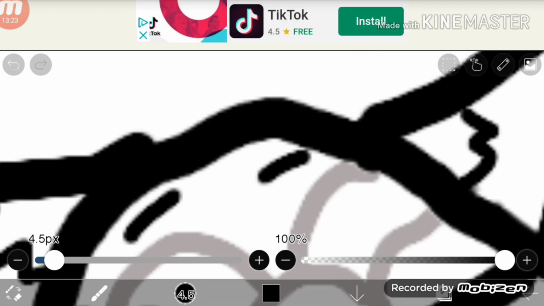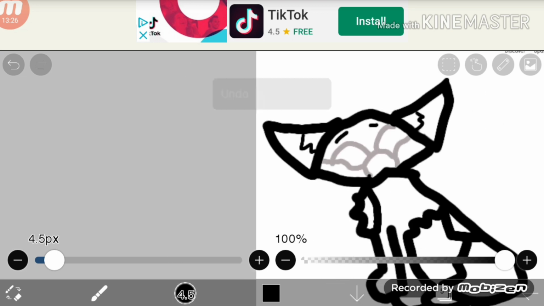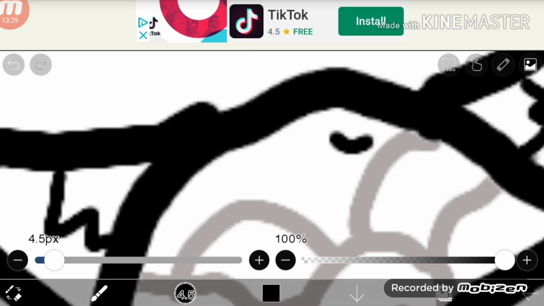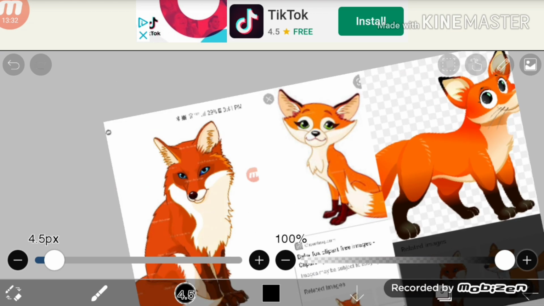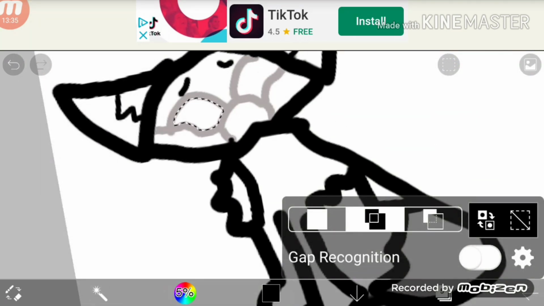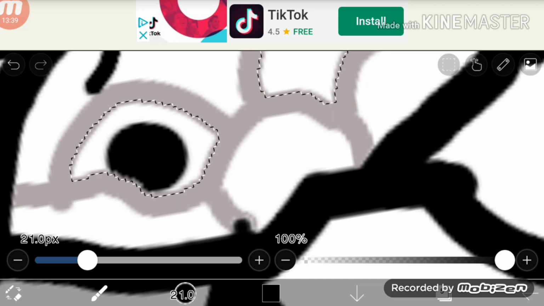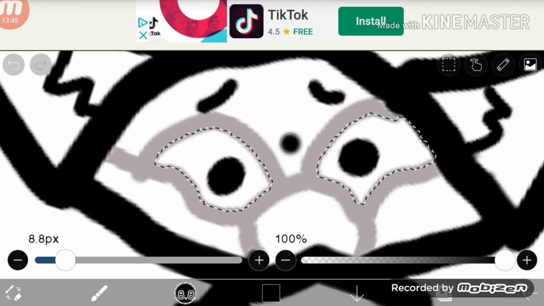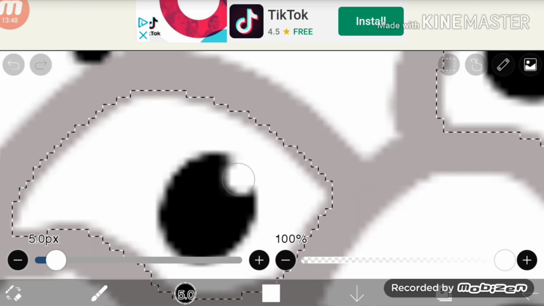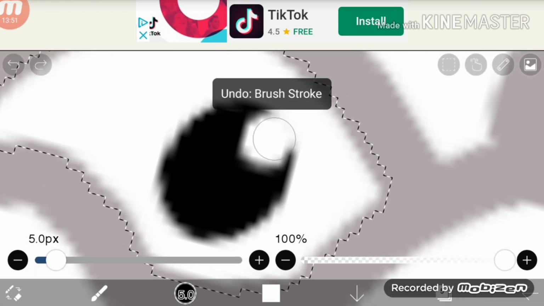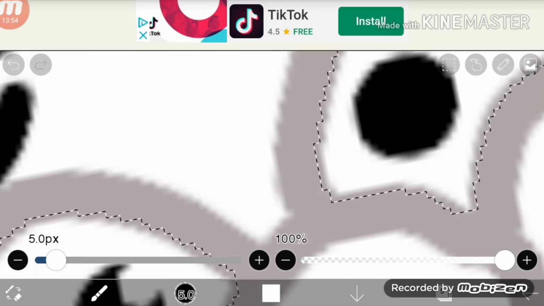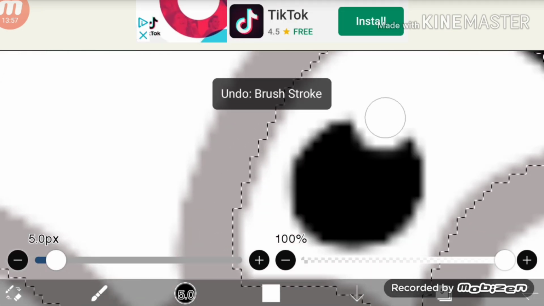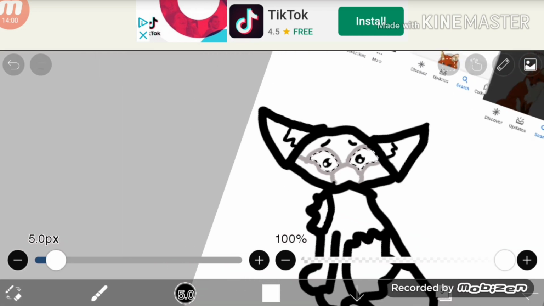So what I'm going to do is I'm going to do some eyebrows. I'm going to make it a little shy fox. What I'm going to do is I'm going to start with the eye details. Now, I like to do my eyes for animals different from the way I do my humans. So I put a dot in the corner of the eye, dot near the middle of the eye. And where you put the dot on the corner is where you want the eye to look.